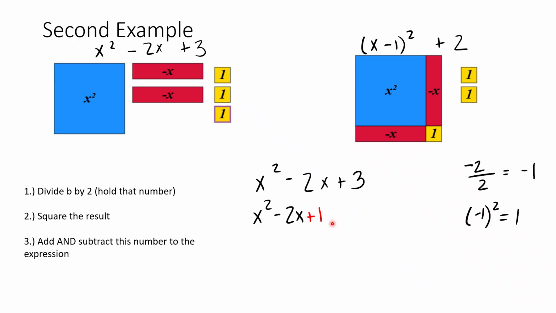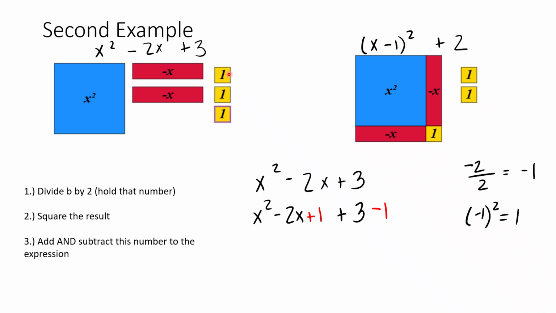And again, this plus 1 represents this plus 1 right here, what we are adding in to complete the square. But we cannot just add in stuff, we also have to subtract it. So if I add a plus 1, I will need to subtract a 1 from my group of 3 out here in order to make sure that I'm not changing it. It's adding that 0 pair in.